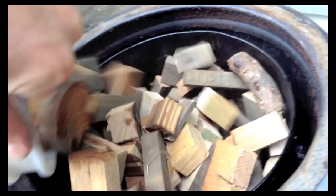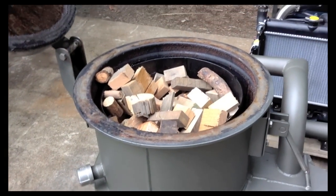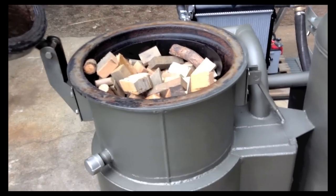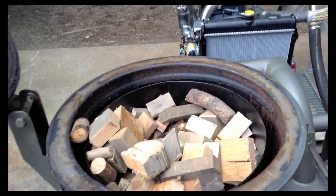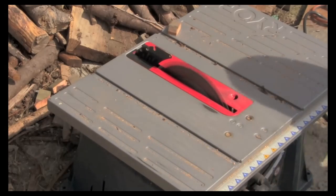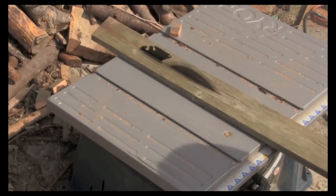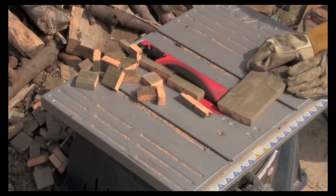So how does this thing work? It's a great question. It works on a process called thermal distillation, meaning when you heat things up, they change phase from a solid to a liquid to a gas. And so what a wood gasifier does is it just phase shifts the wood when it's cut to the proper size like you saw in that picture, and phase shifts it into a really high quality gas.